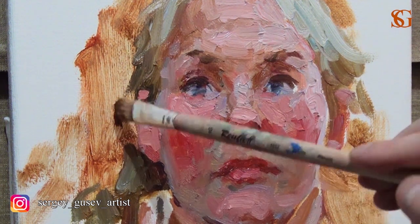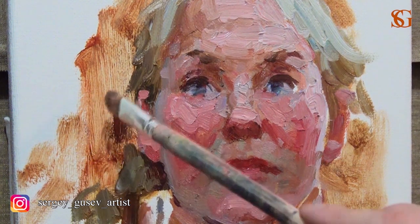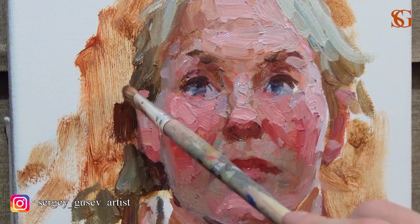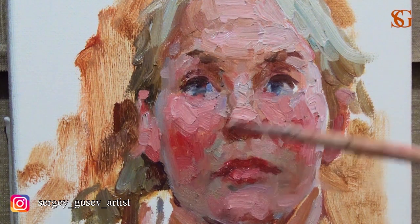So when you decide to paint alla prima, tell yourself before you start working that the result is not important at all. What's really important is your emotions, your feelings. Just enjoy the process. This is the basic and the most simple tip I can give you.